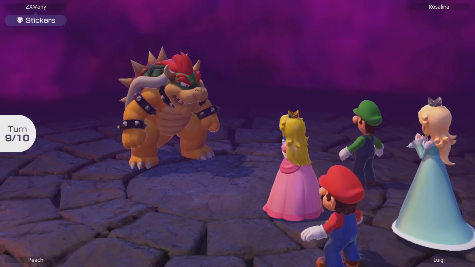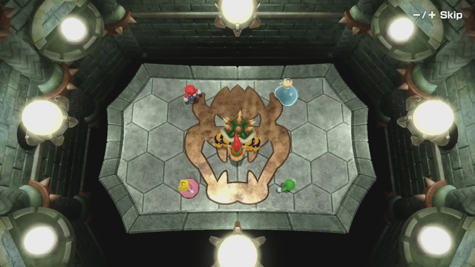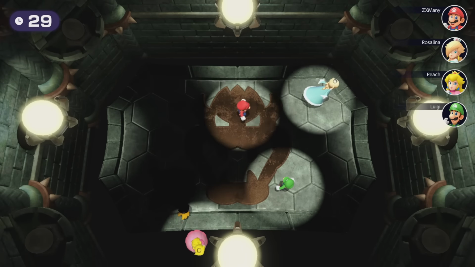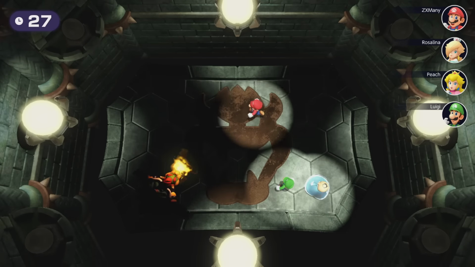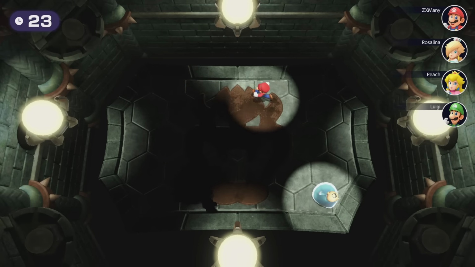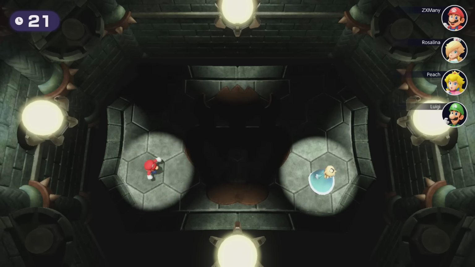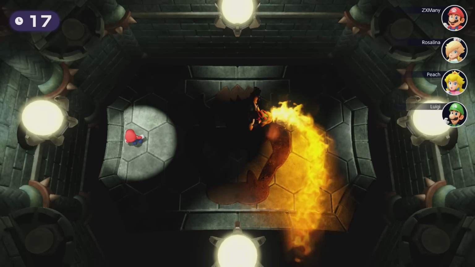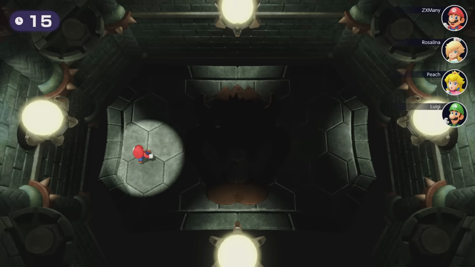Okay, Bowser minigame. So we might lose some coins if we don't do well in the minigame, but that's alright. So whoever is eliminated, whoever either falls off or gets hit by Bowser or gets burned, oh, there's Peach, loses 10 coins. If you survive the entire time, then you don't lose any coins. Let's see. Okay, now it's just me. I have to survive for the rest of the time.